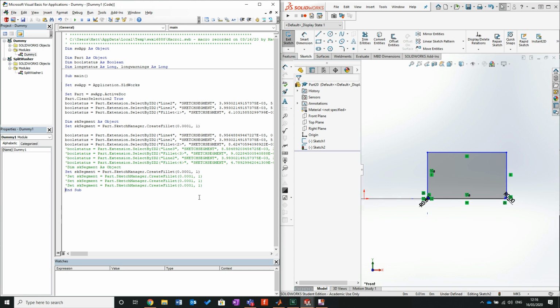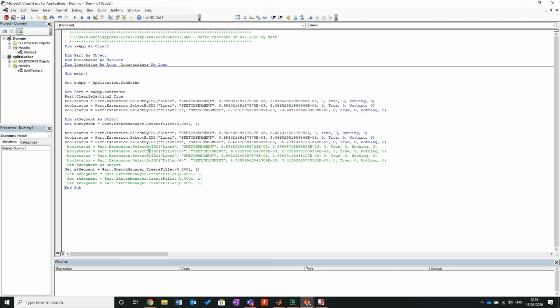Oh, that's juicy, is it not? So that's good. So we've got a procedure here that we can actually set up these fillets in a procedural, like step by step. They're always going to be equaled, always.